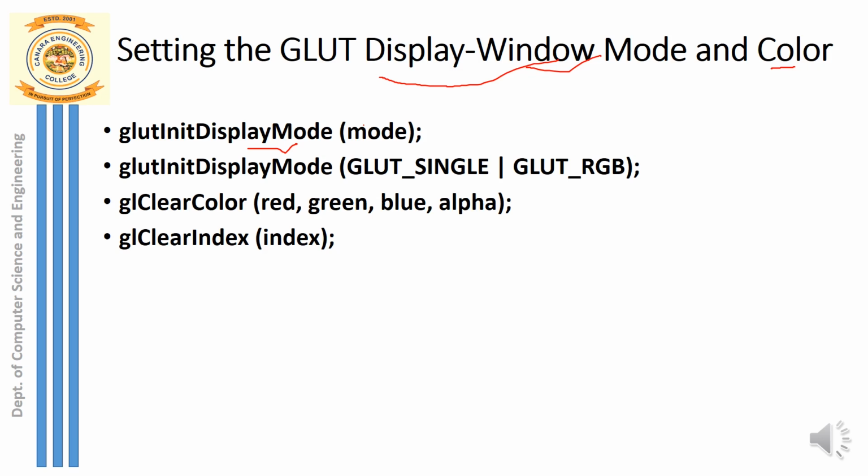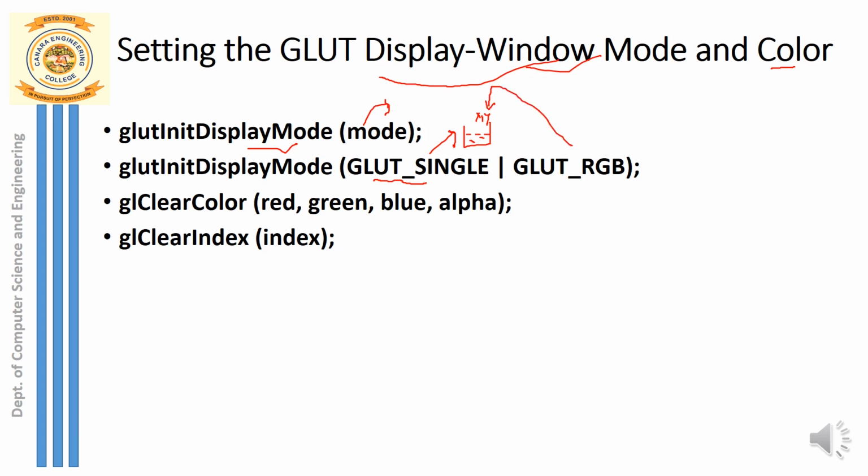Here the mode, we can have different modes. You can just see here the parameter that you're passing is single. What is the meaning of this? We are making use of a single buffer for displaying the graphics. A buffer is the one which stores what? Pixels. What information of pixel is stored in the buffer? One is the position of the pixel. You specify the position in terms of x coordinate, y coordinate, so that indicates the coordinate information. And the one more information that you store in the pixel is the color information, right? So the coordinate and the color information.